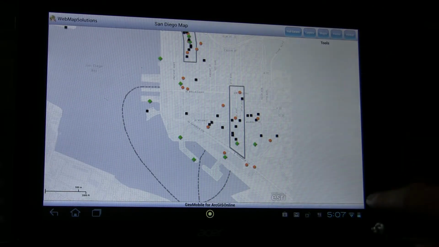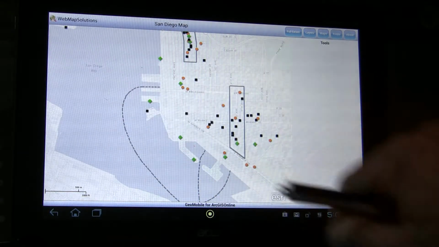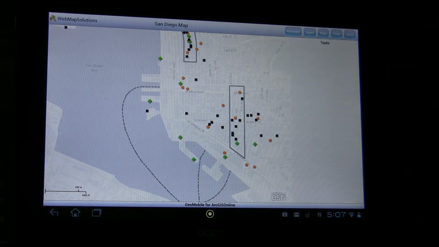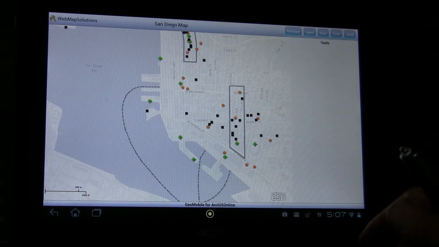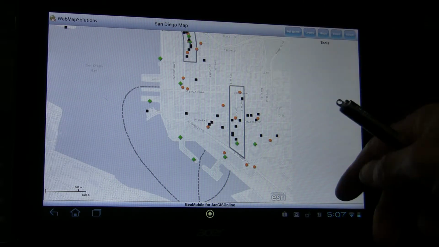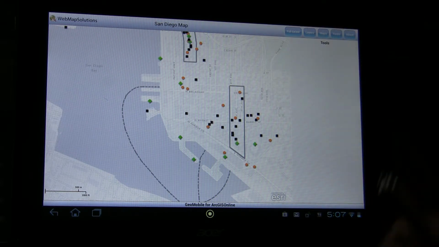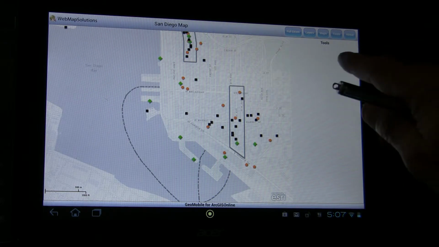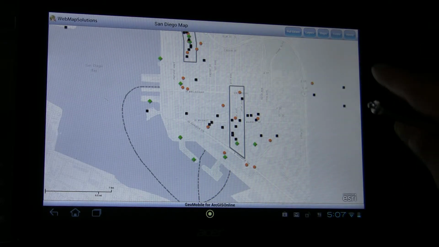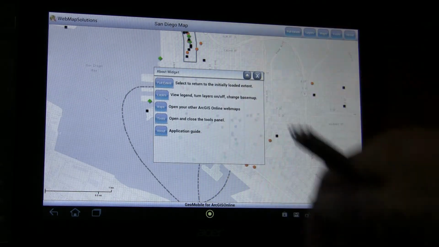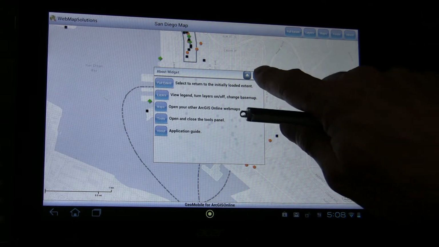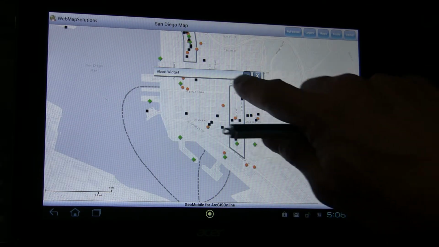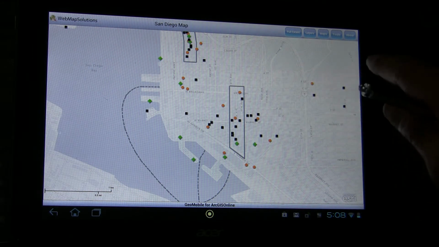We've included a tools layer now. We haven't actually put any tools in there yet. That's coming. In the free app, we're just going to put a couple of example widgets in there. We're obviously building this for clients, so we're extending this application and building various specific workflow tools that will be populated here. So that's the tools tab, and then finally there's an about tab which just describes what each of these do at the top here. And you can minimize and move these around, so there are some cool things there.